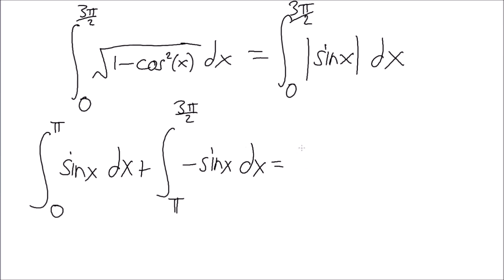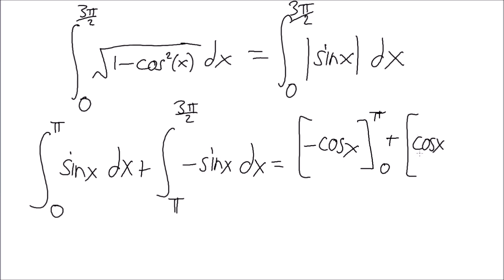All right, let's start computing. This is negative cosine of x, right? Because we're integrating sine of x, so integrating gives a negative. Derivatives are easier than integrals, so that's why the integral of sine is negative. So negative cosine of x from 0 to pi, plus the integral of negative sine of x, again the signs alternate, so we have positive cosine of x. The negatives cancel out, but I'm just going to do it here because it's faster to write.